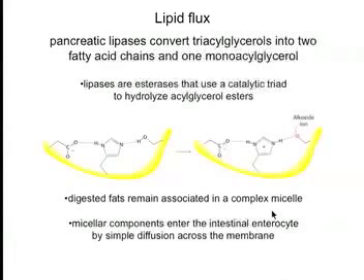These micellar components enter the intestinal enterocyte either by simple diffusion across the membrane, so they just merge with the membrane, and then there's more active transport as well. Again, we're not going to go deeply into those details. But I should just say, as with sugars, when we ingest a disaccharide like sucrose, of course, we're not going to import it into our cells as a disaccharide. We break it down first and import, and the same is true of these triacylglycerols in the diet.